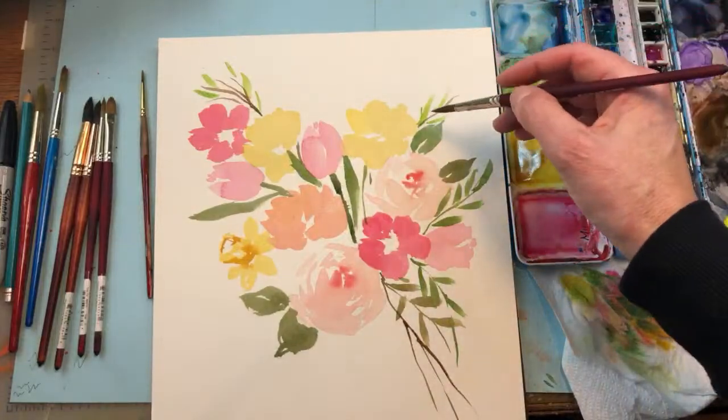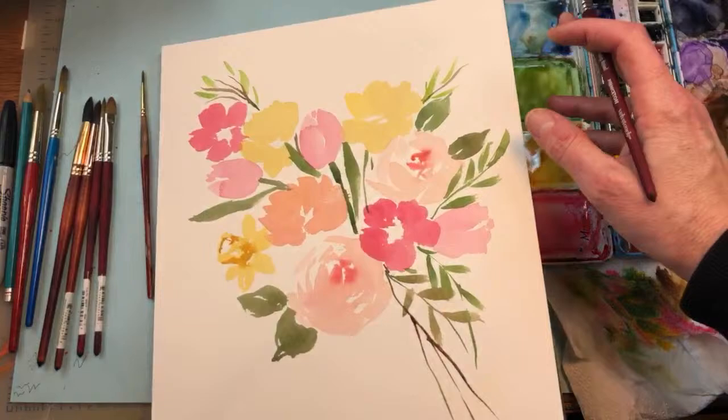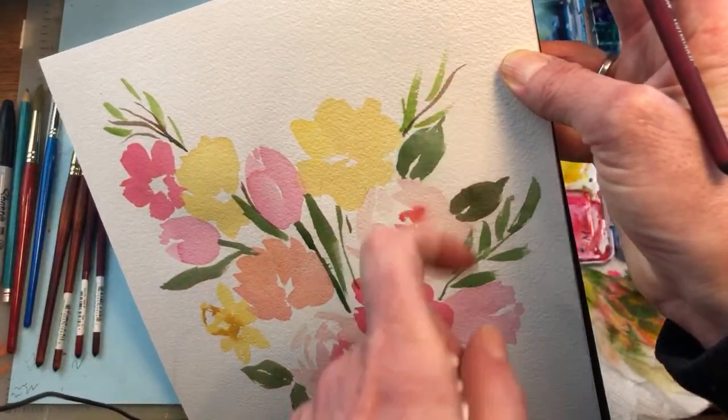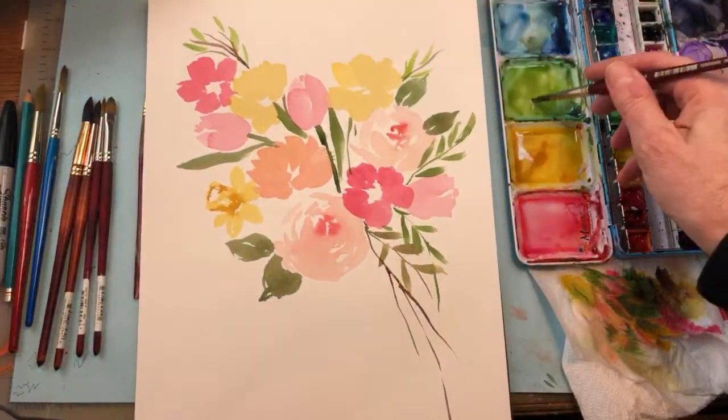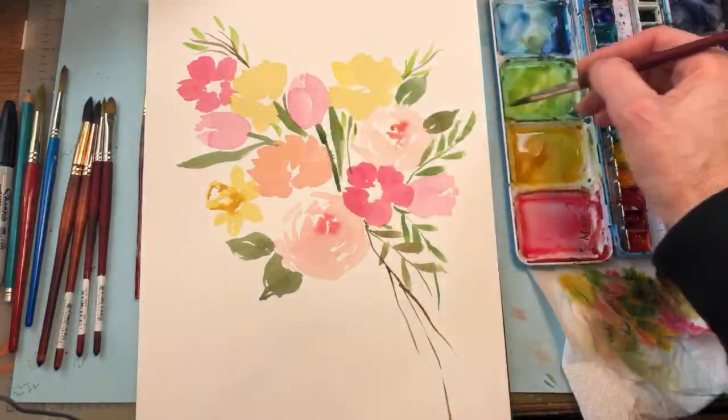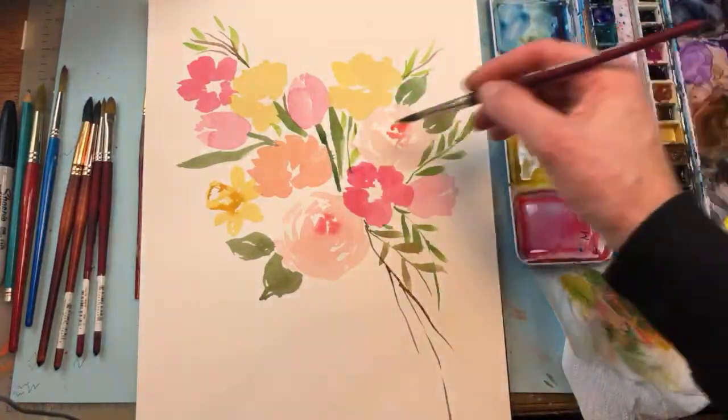With this grain paper, it's great. So if you see up close, this mark, see how it's got this dry brush effect? I love that. It's more natural. And you're just moving around the page, just throwing it in like that.